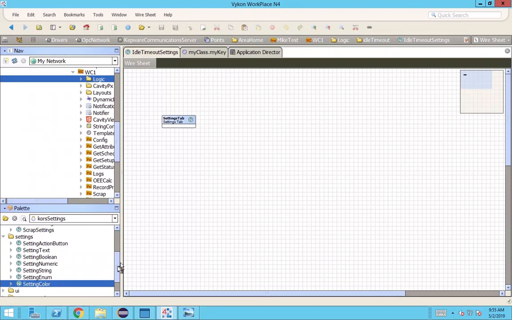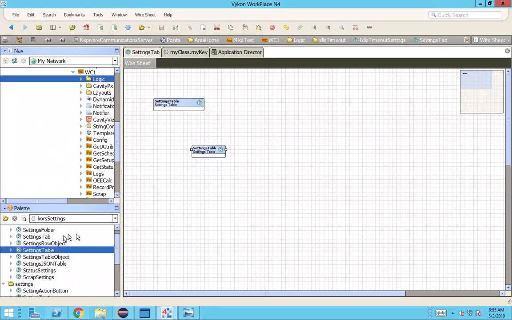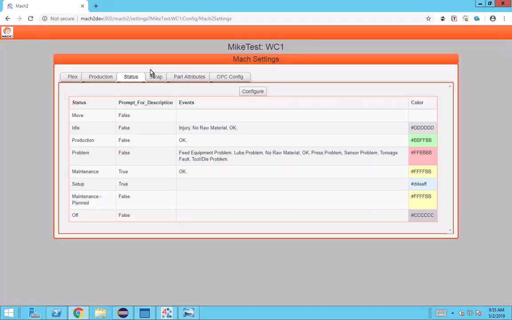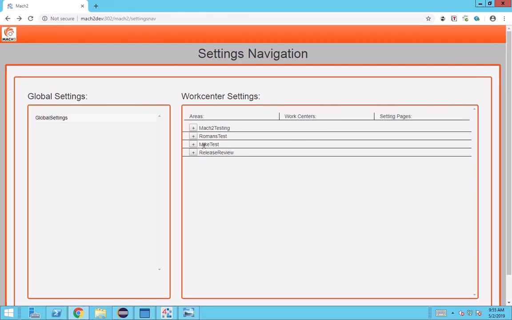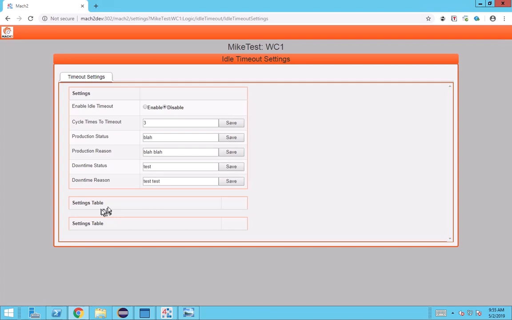And as you do that, the page is actually going to dynamically adjust itself. So I just had one settings table. If I go in and add more settings tables, what you're going to see is when I go back to Mach2 and go back to my custom settings page for idle timeout, notice I have 2 more tables. So by adding those table objects, now I have 2 more settings tables within this tab.